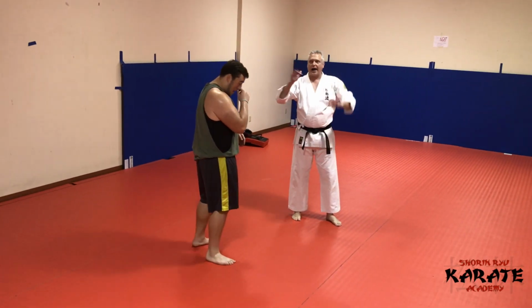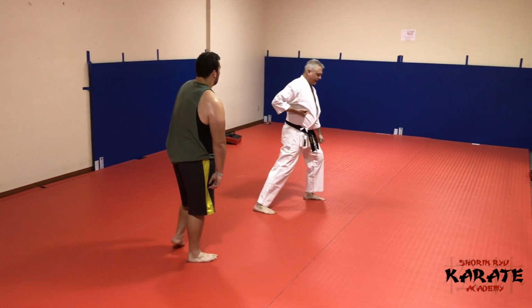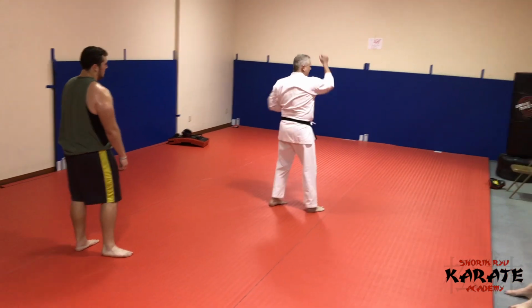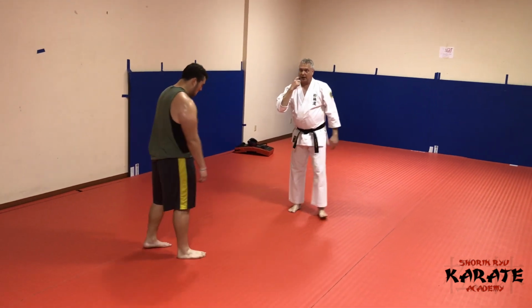So we're going on our last Bunkai set. What we're going to be looking at in terms of the kata is we've already completed that rotation into the low block. We're going to be starting, thinking about the next set, which is high block, low block, high block. So that's the combination we're looking at.